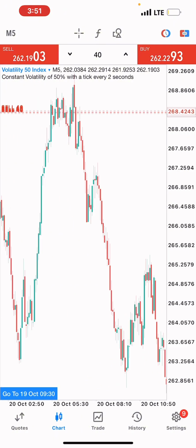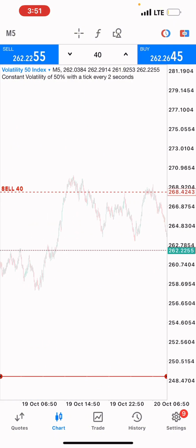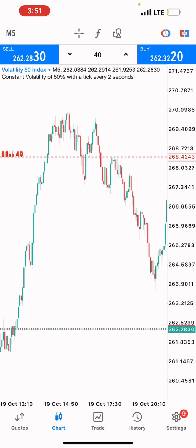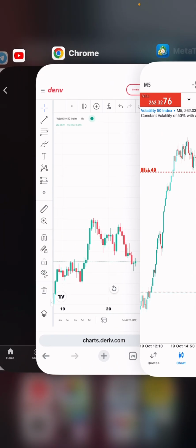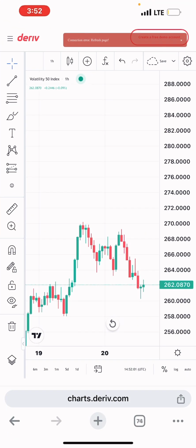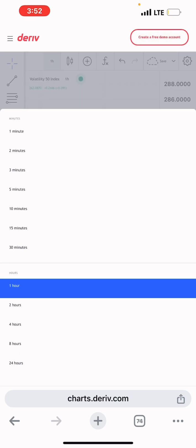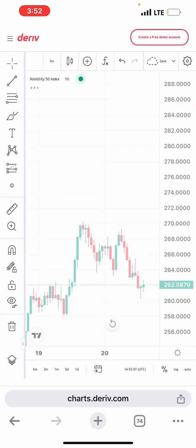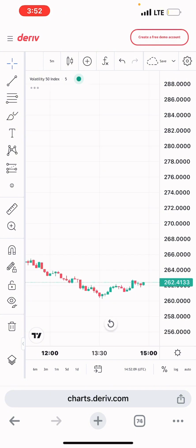On the 5 minutes time frame, what was I looking out for? I'm looking for a sweep. I'm looking for a break of structure, a sweep of liquidity, and so on. I think my derivative TradingView mobile will be able to do that. So let's go to the 5 minutes time frame and look at it together.